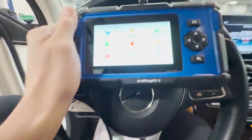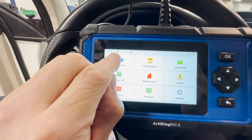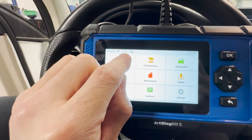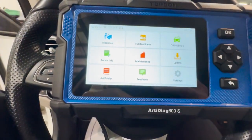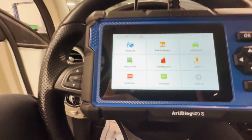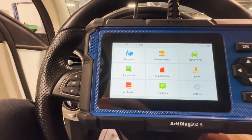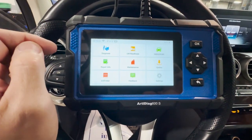When you plug it in, it shows the Wi-Fi, it shows the battery voltage of the car, all right? And of course, when it's plugged into the car, it'll be showing the charge indicator on the scanner. It's actually charging the scanner as it's plugged in. So I'm going to go ahead and turn the key on with the car engine off. I'm going to hit diagnosis.